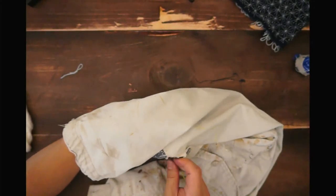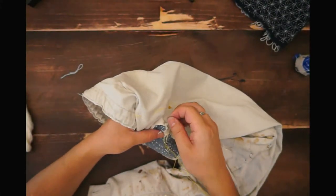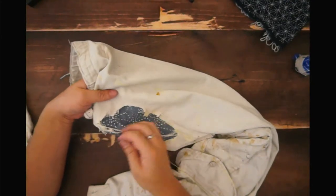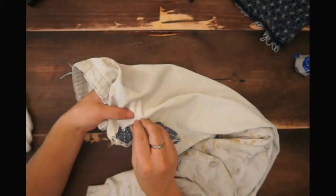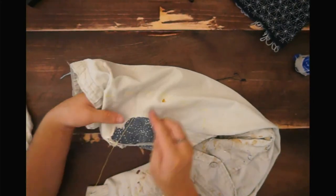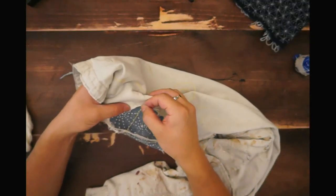So the basting thread should be easily cut off when we don't need it. We can find it easily where the basting thread is, and it should also be strong enough to hold the fabric together. So, you know, any kind of thread is good for the basting, but it is also a good idea to have a good basting thread as well.